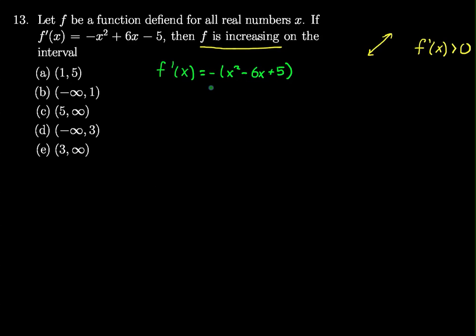And now I look at this, this is easily factorable. If you don't see it right away, you can work your way to it, but this x² - 6x + 5 factors as (x - 1)(x - 5).